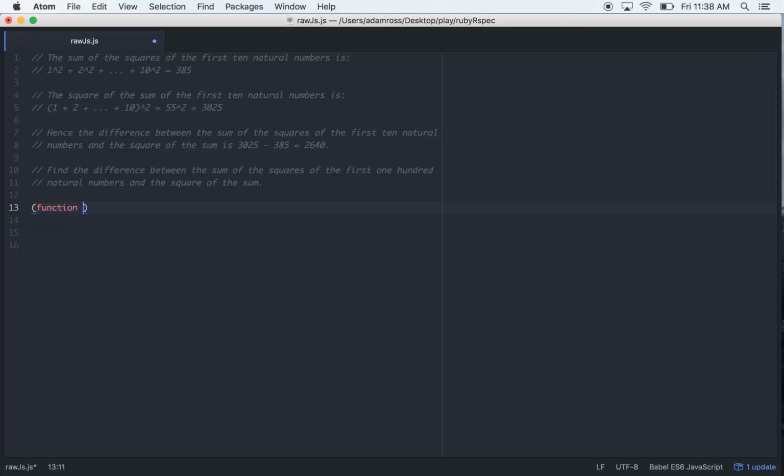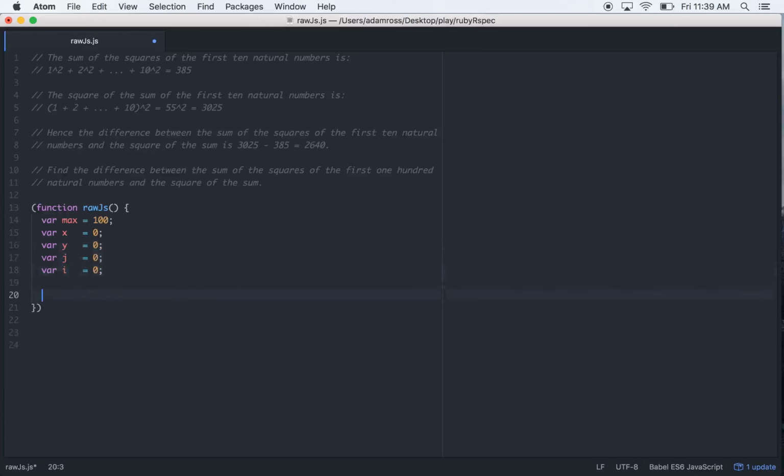We'll write a function and we'll just call it raw.js because that's what the file is called. You can call it whatever you want. And in this function, we're going to need to set up some variables. We'll set up a max variable, which is 100, which is the number that we're given. We'll set up an x, and that'll equal 0. And then we'll just copy this. We're going to need a y, an i, and a j. Cool. So let's do y, j, i.